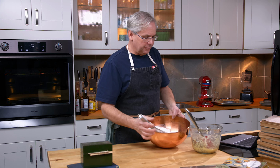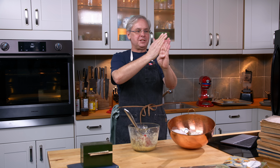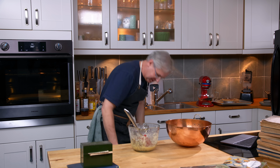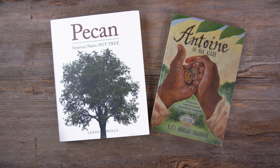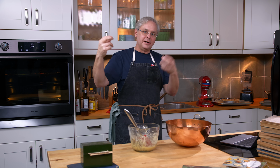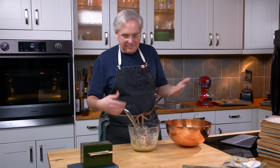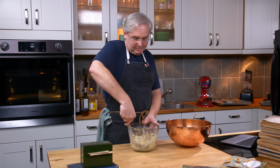So this recipe is 1922, and just because you have to put dates on things, I would say 1920 is sort of the tipping point. The point where modern industrial agricultural practices were brought to pecan trees. All of this starts in the 1850s with a slave called Antoine. Without Antoine figuring out the exact way to graft a pecan scion onto rootstock, there would be no modern pecan farming. Pecans would still be at the edges. If you had a pecan tree growing on your land, you'd have pecans, but for the rest of us that don't have access to the right climate, there would be no pecans. It's just the way it is.